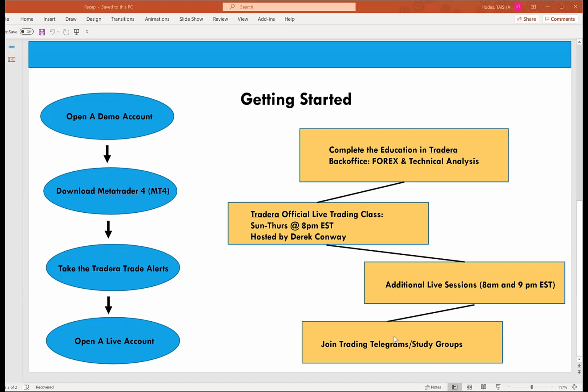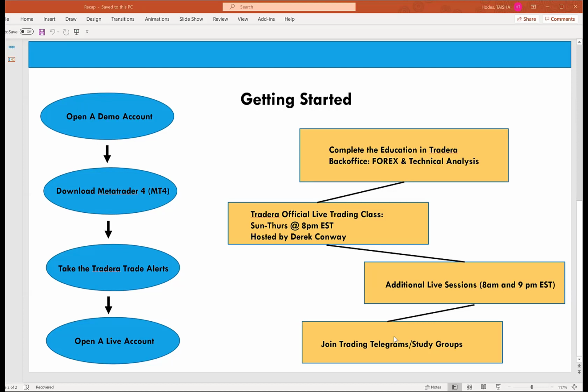All right, so with all of that excitement and good stuff going on, the purpose of this class is to help ease you into all the good things that Tradera has to offer. Sometimes Forex can seem like a foreign language, like you're learning a brand new language. So the purpose of this class is just to help ease that transition. We'll cover some introductory topics, so at least when you go to the live classes, you would have heard some of the terms before.